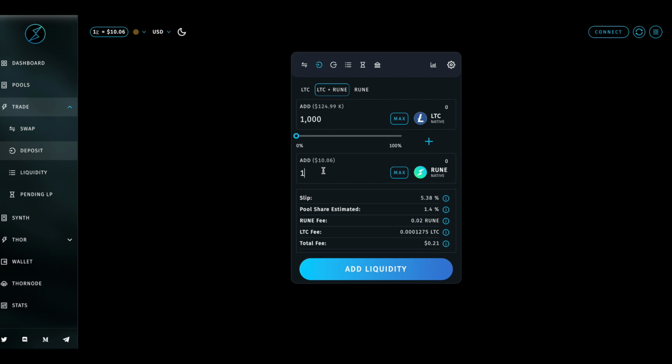Remember, these pools are 50-50, but this will allow you at the end of the day to say, when I withdraw my tokens, I want some Rune and some Litecoin. Or you can say, when I withdraw, I want a ton of Rune and a little bit of Litecoin. You could do that. It's because you deposited both tokens. It registers your wallet addresses when you do so.